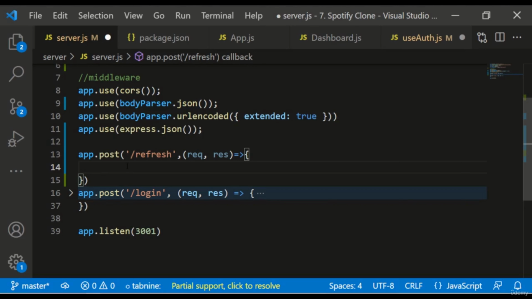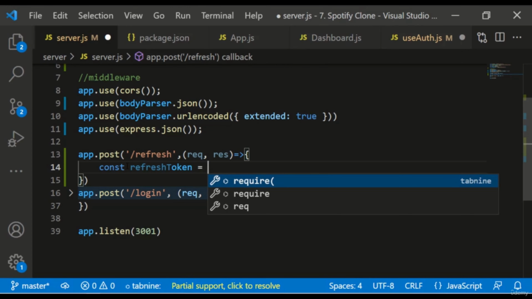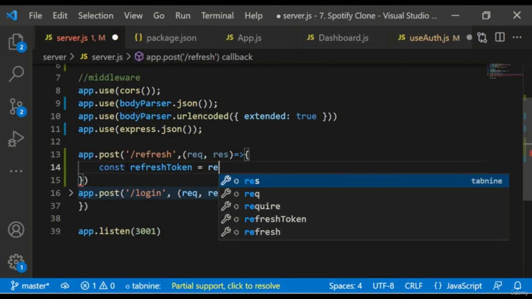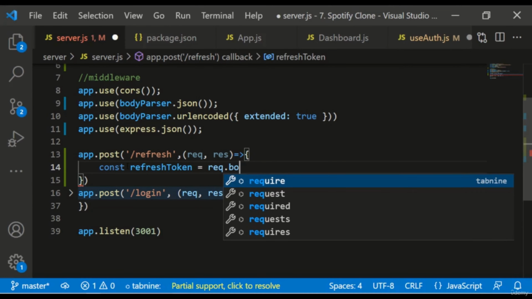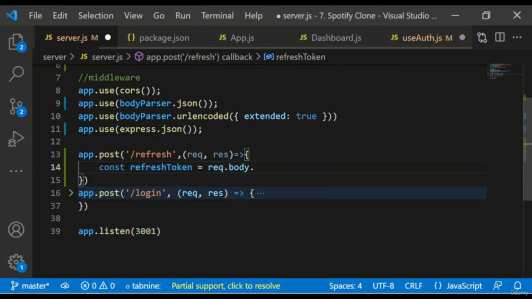Inside our refresh post function, we can create a constant with the name refreshToken again. This refreshToken will actually hold the refresh token from the body. So I can request the token from the body, and then this will be the refresh token.